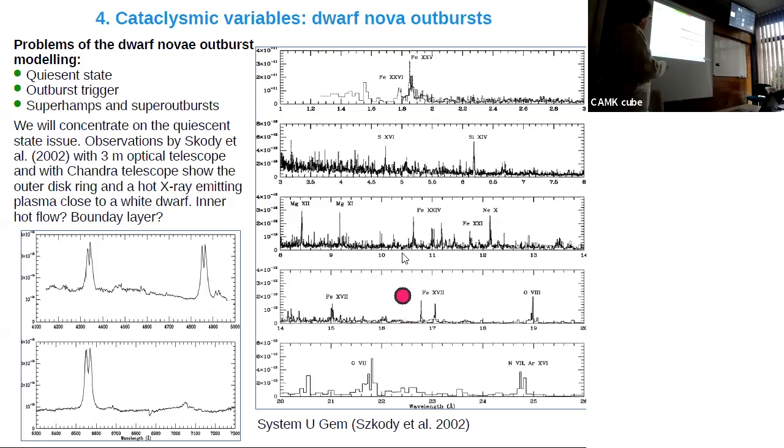On the other hand, inside, you obviously have hot material because this is the Chandra data. And you have very highly ionized iron. So it's low density plasma with a temperature of 10^7 or whatever, 10^6, 10^7. A bit even more, because this is iron 25. You need even more, a few times 10^7 Kelvin. So you have these hard X-rays inside. On the other hand, you don't have the inner cold disk because this line is obviously double peaked. So this quiescent state is a kind of a problem.